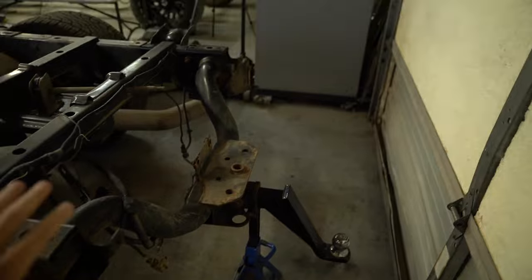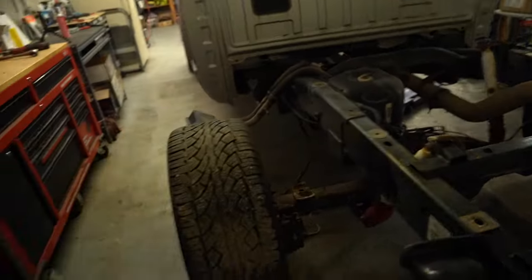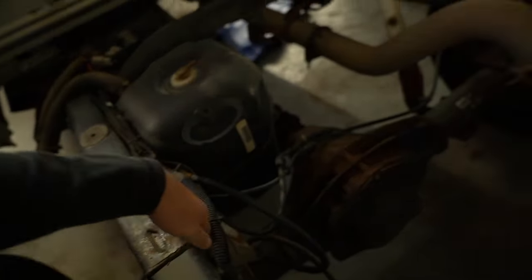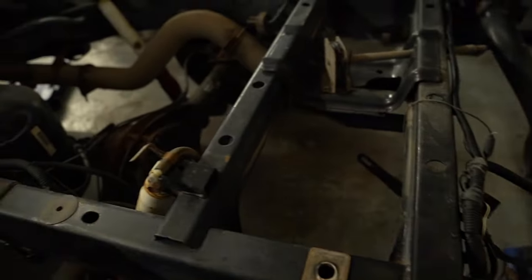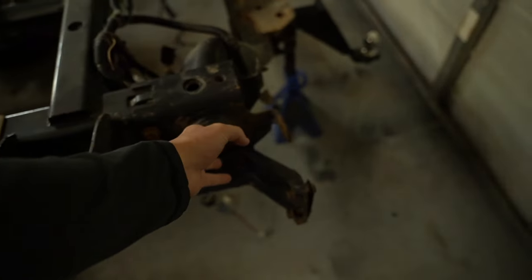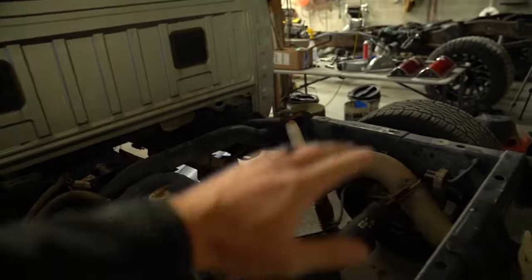All right, we got the back chilling. I still need to get the hitch off, but that's where we're kind of holding up the back. Gotta get wheels and tires off, but most of the stuff on the back here has been taken off. Gotta get these old airbag mounts off, obviously the hitch, and then she should be good just to rough up, and probably just like a red Scotch-Brite tab, and a little bit of touch up on the rougher stuff, and we can get the paint out of that.